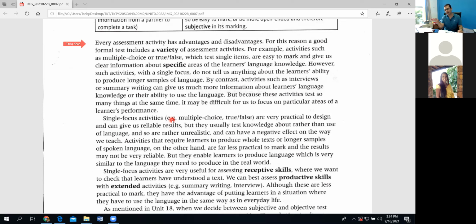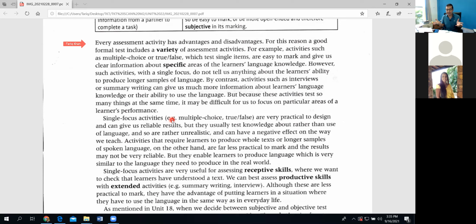Now on the other side, if we want to check, we give the students an activity like an interview, which covers a large area of the language, not one particular area, or summarizing some text. In that, you are not sure that the student knows the use of do and does properly, or the use of present perfect tense properly.